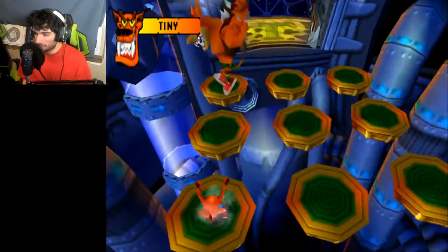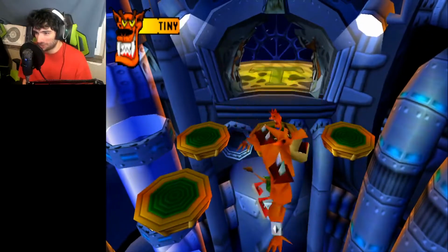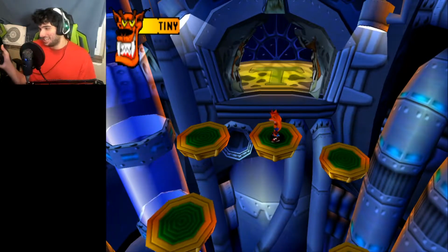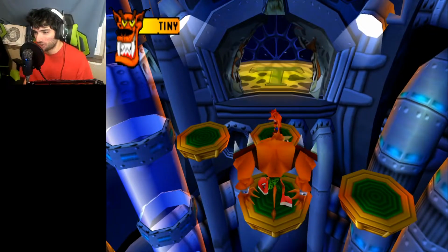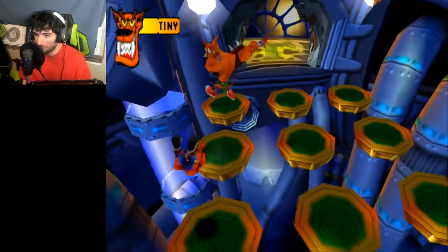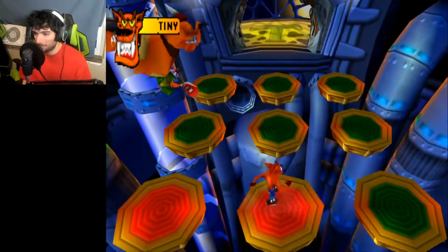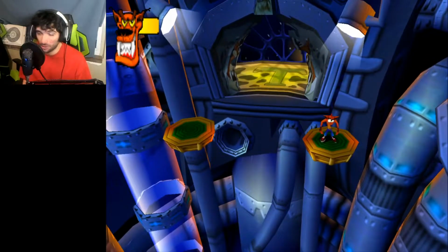Again, I'm using the Xbox Duke, and I'm doing the whole little high jump glitch thing. And it's inconsistent on whether or not it works. It's very strange. I don't know if it's the controller or the game itself. I honestly don't know. But I'm not going to stop doing that if I have to. I'm going to keep doing it if I have to.